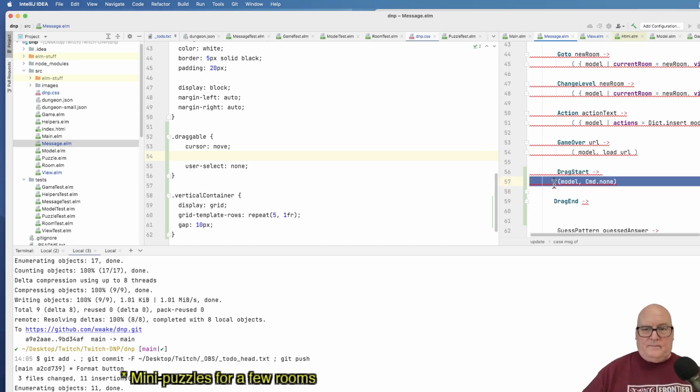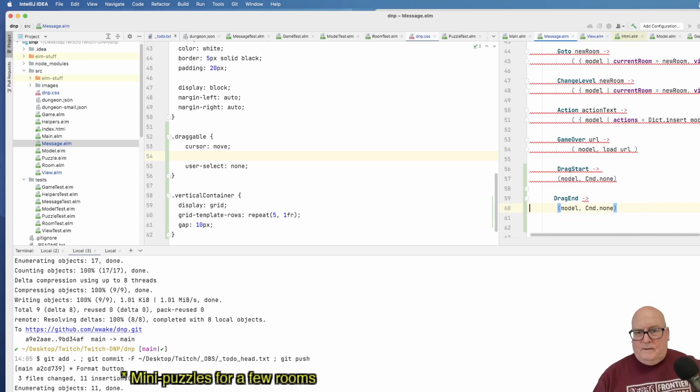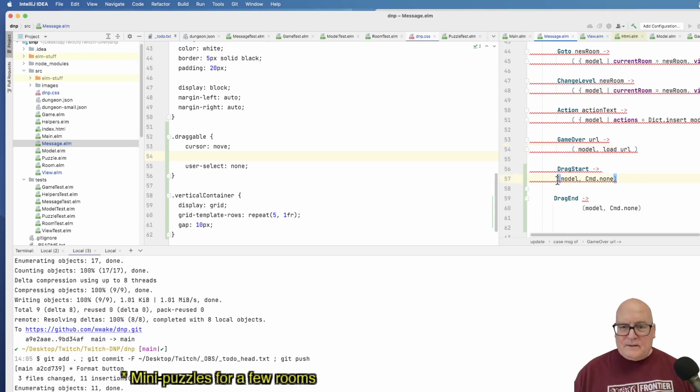Okay. And that should indent. Something wrong. Okay. That looks okay. That looks funny.